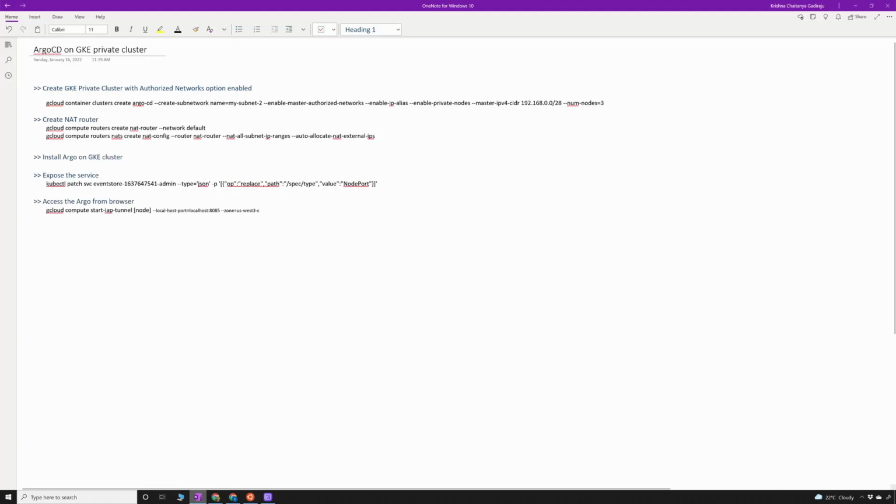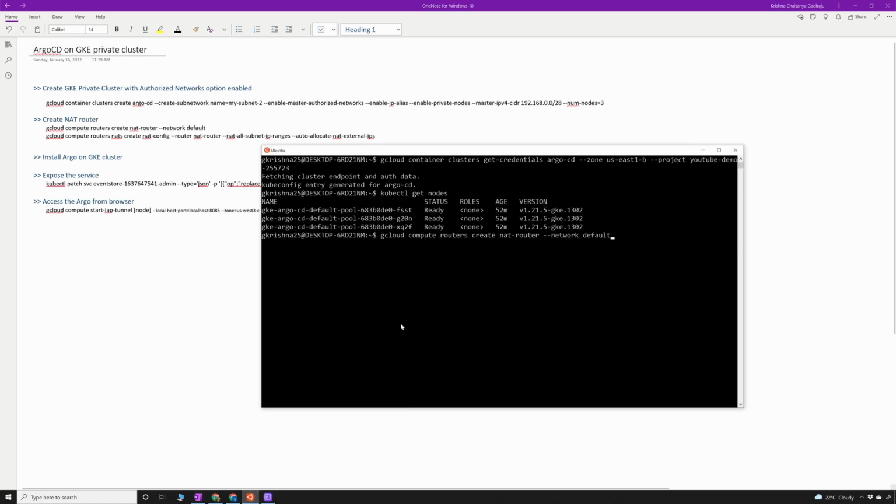I have the commands here. I'm going to paste them in the description as well. The first command is to create the nat-router. I am able to execute these commands because I have permission since I'm the owner of this project. I'm assuming that you're also the owner of your project, or you have the necessary IAM permissions to execute this. If you do not, please go back to the Google document where it will show you clearly what permissions are required for you to create this NAT router. The first one is done successfully.